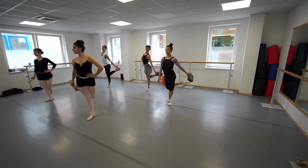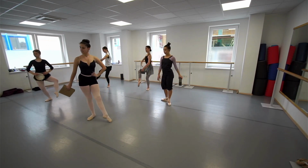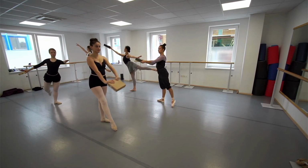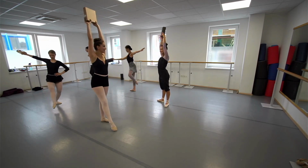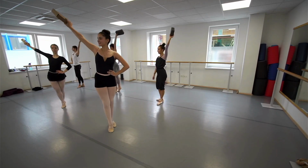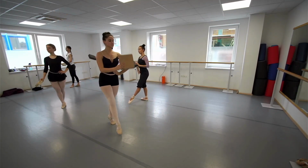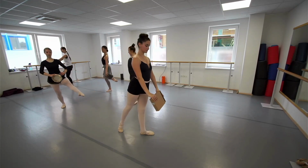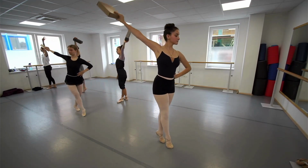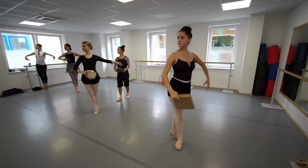And here also important, when you land on the left or on the right, it's turned out, and then you can continue. Nice, open, not watching too much the mirror. Now enveloppe, knee side. Suivi, every shoulder, every elbow, good. Down, up, down, nice landing. And arabesque, last time, suivi, one kick. For us, we need to make the turn.